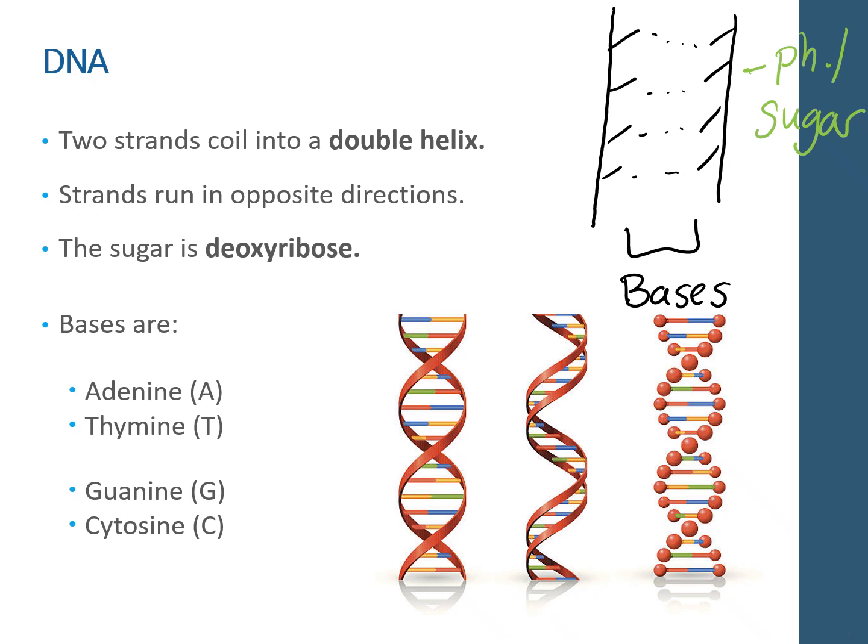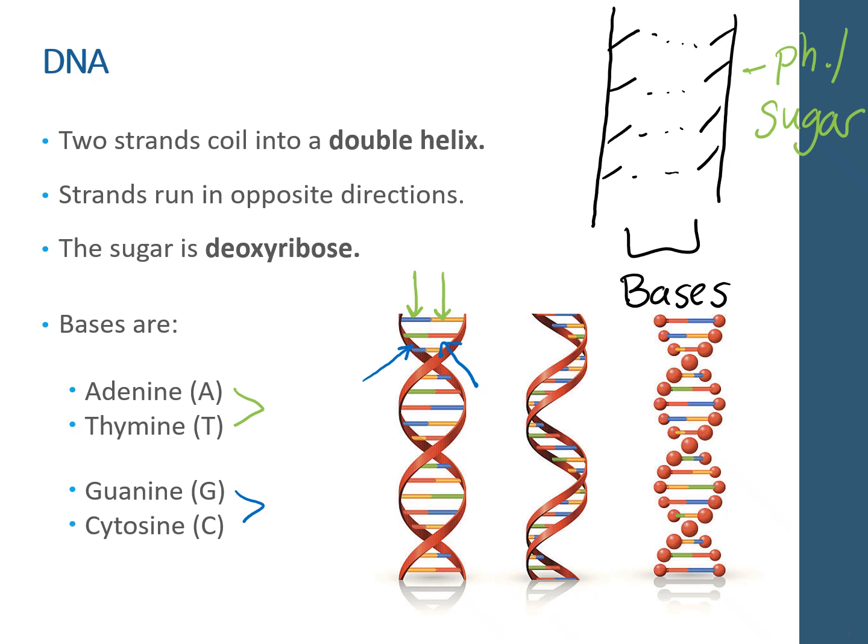DNA contains deoxyribose, and in the center, our nitrogenous bases are adenine and thymine, which are always found complementing each other. In other words, an adenine in the center will always pair with a thymine. Our other 2 bases are cytosine and guanine. Now, cytosine and guanine are always going to pair with one another at the center of our double helix.